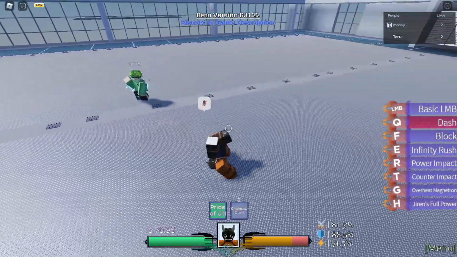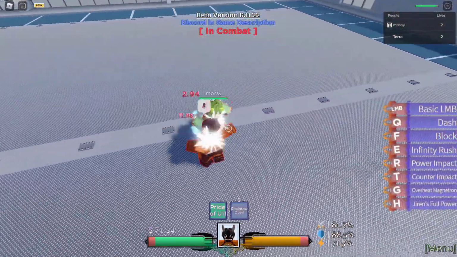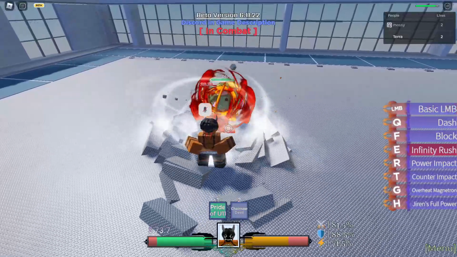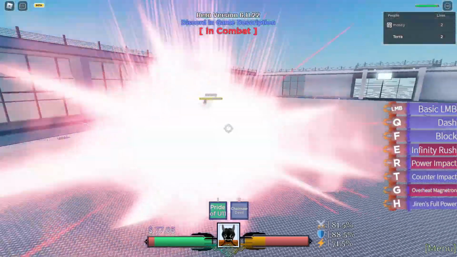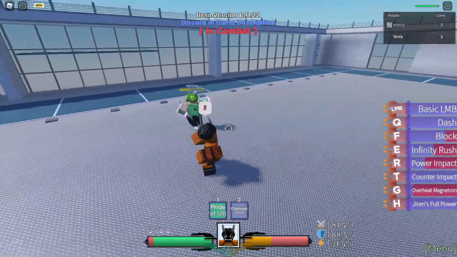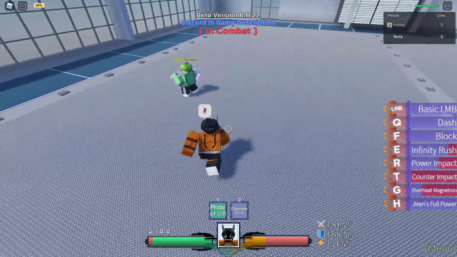Oh, is he using Jin Mori? Jin Mori literally just dropped when I started recording. Get some of that. Bink. Get in the air. Into overheat magnetron. Run behind him. Oh wait, that doesn't knock back anymore. Yo, Jiren is kind of crazy.